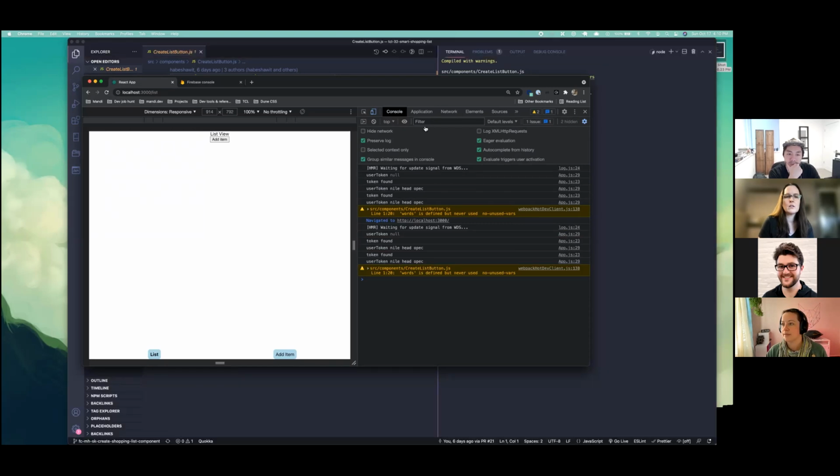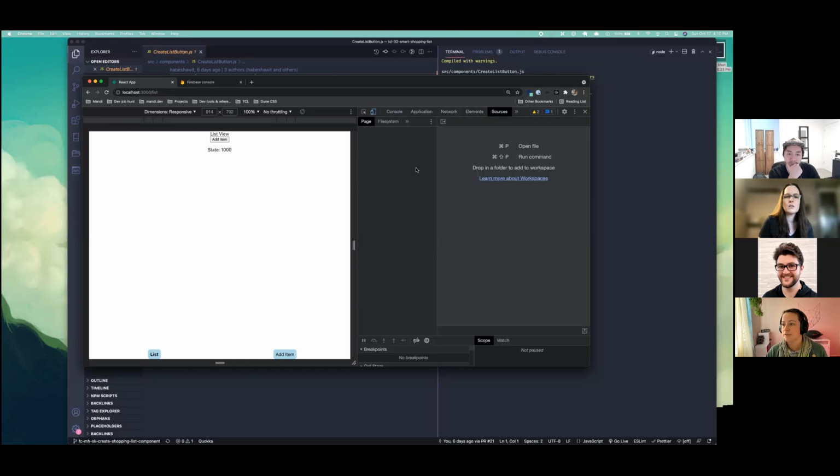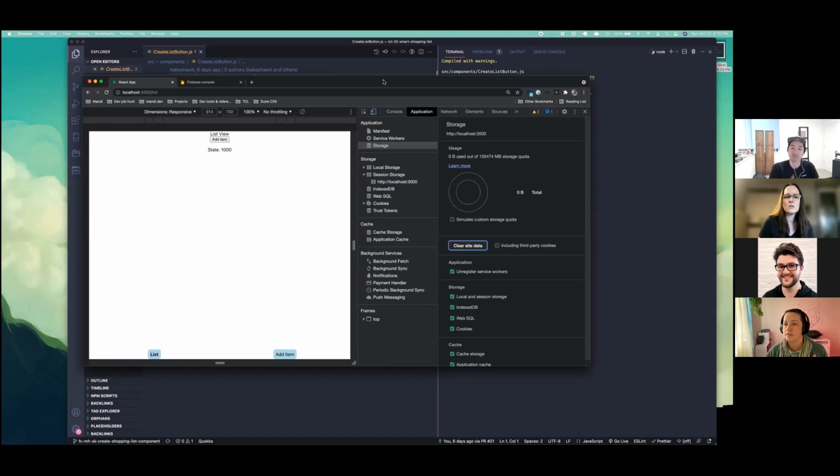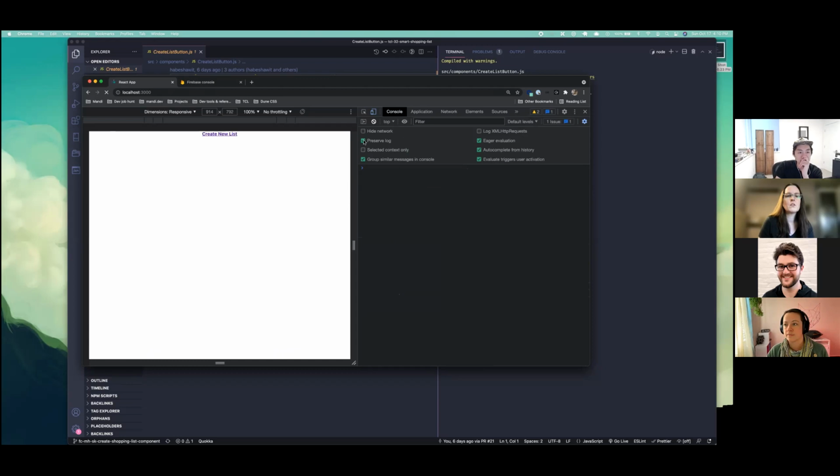Let me go ahead and clear that out. Okay, so there's no token set for the user. So go ahead and click create new list. You'll see a token gets created.